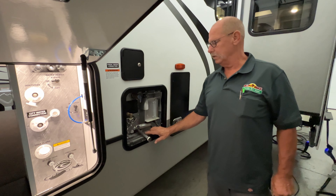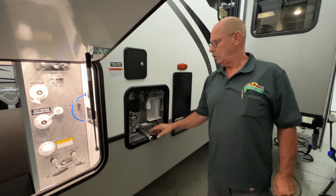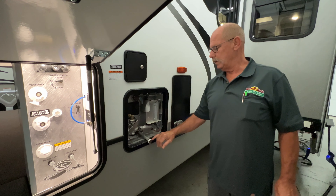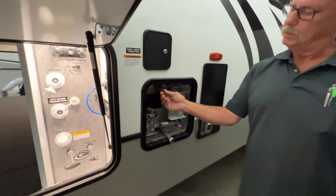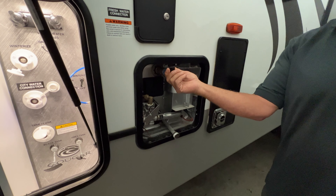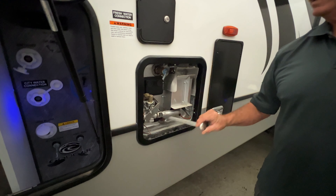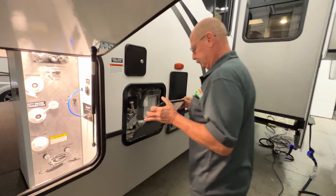Your hot water heater and this is your furnace. You want to make sure you get mud dauber screens on these. For whatever reason, mud daubers are attracted to propane — they go in there and build mud tubes and it will shut everything down on you and create all kinds of problems. This is your anode rod and also your plug for your water heater. It just goes in right here and screws in. You want to keep an eye on that because those will decay — they are made of magnesium. It's a weak metal, so everything attacks it instead of attacking your tank and rusting it out. Anytime you change this out, leave the anode rod out for a little bit, run water, flush your tank out real good. Once you've done that, shut your water off and you're ready to re-insert your anode rod.